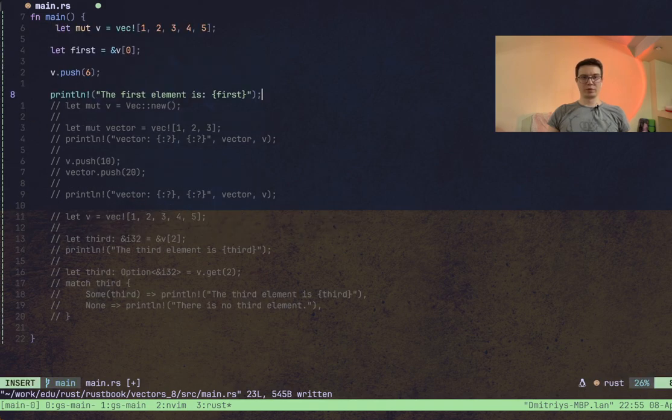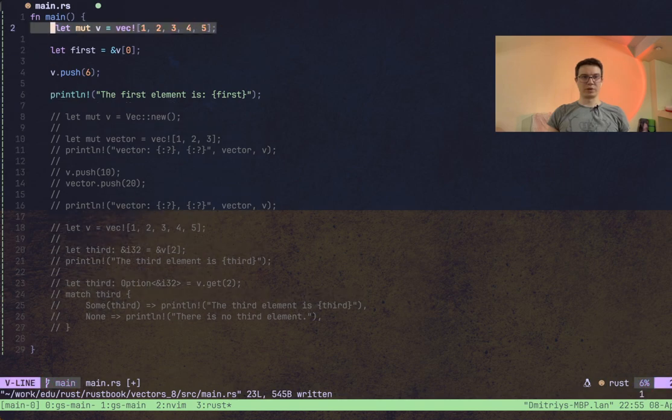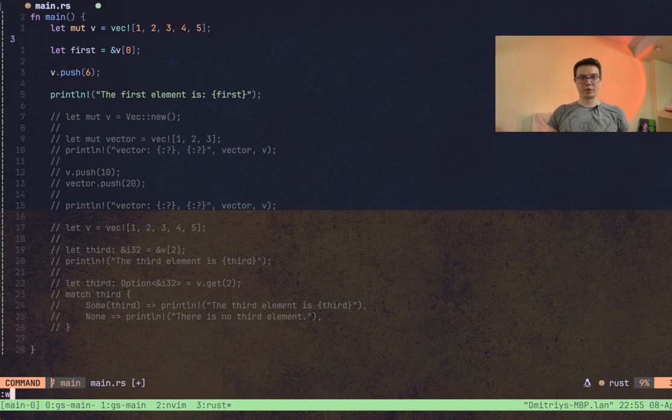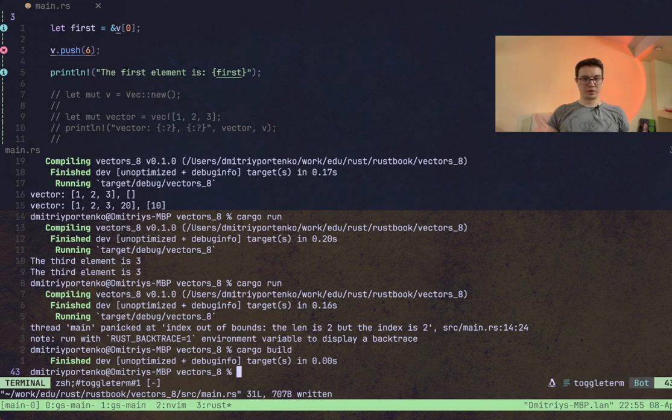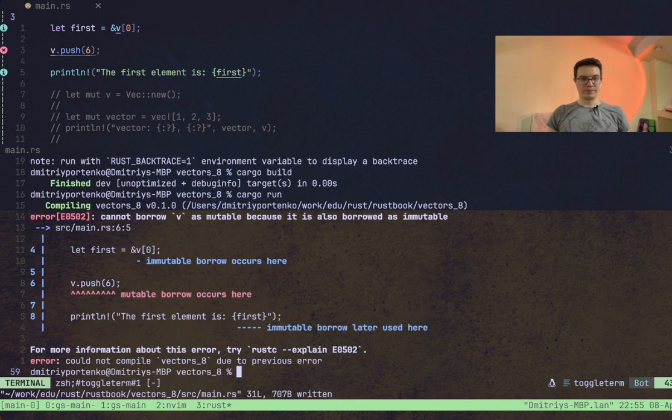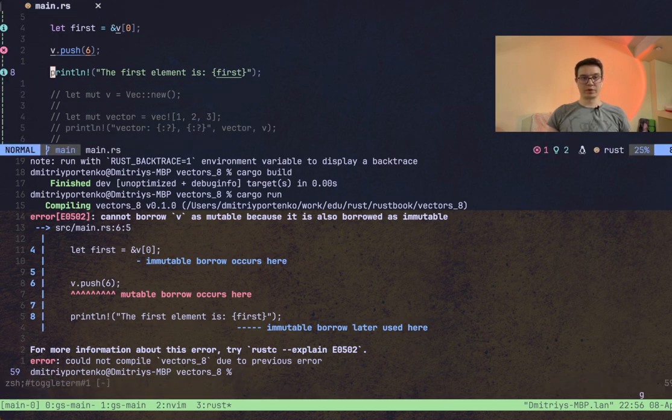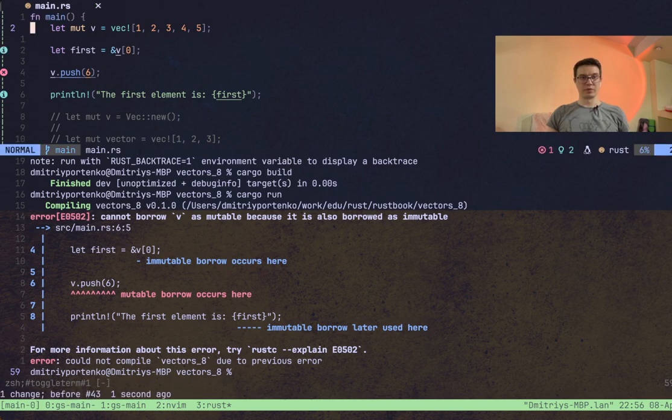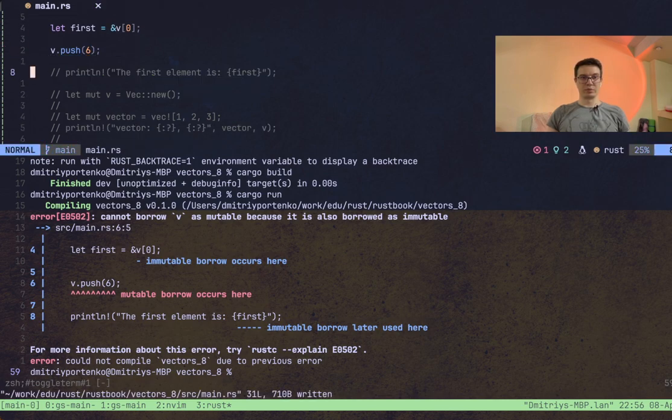Let's paste it at the top and cargo run. Immutable borrow occurs here. Mutable borrow occurs here. So yeah, it will work if we, sorry, will not try to print it here.